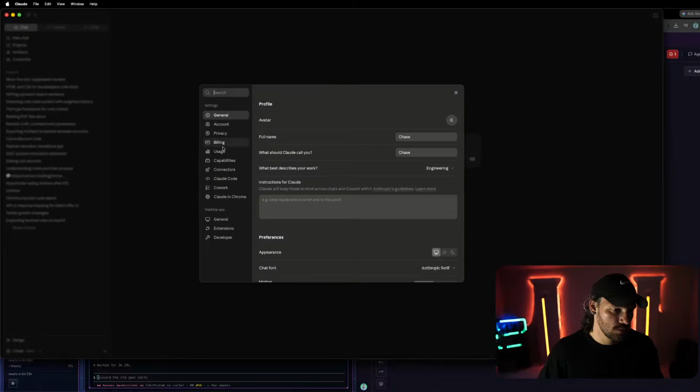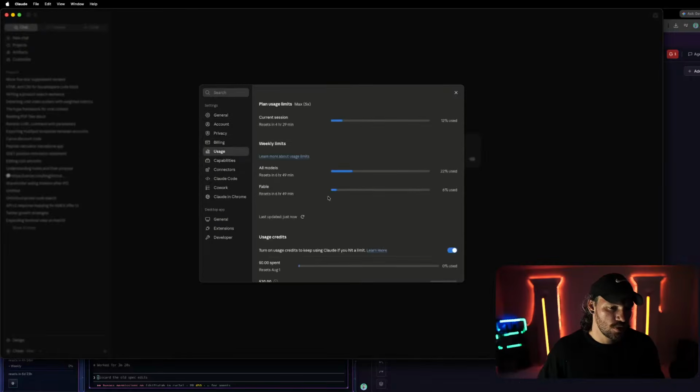Settings, usage. So once this gets used up, it doesn't reset for, it says 6 hours right now because my weekly resets in an hour, but you don't get this in Fable, I don't think. It just uses up all of this stuff.